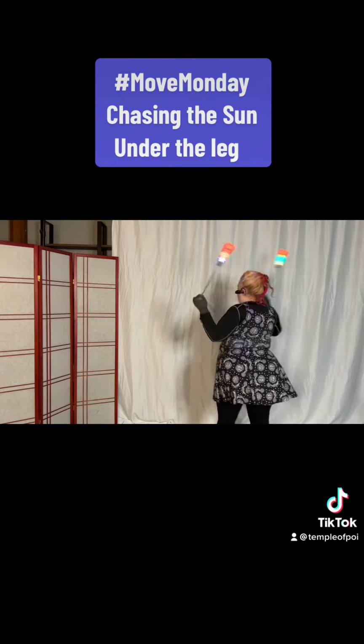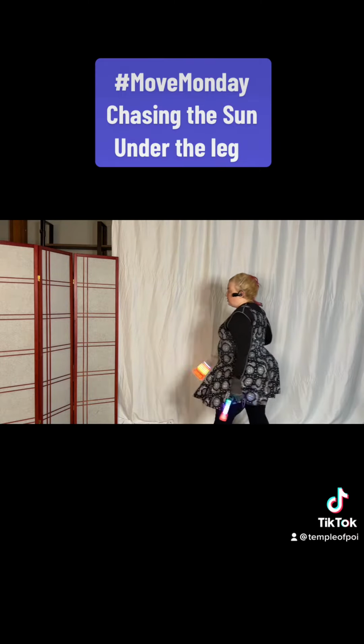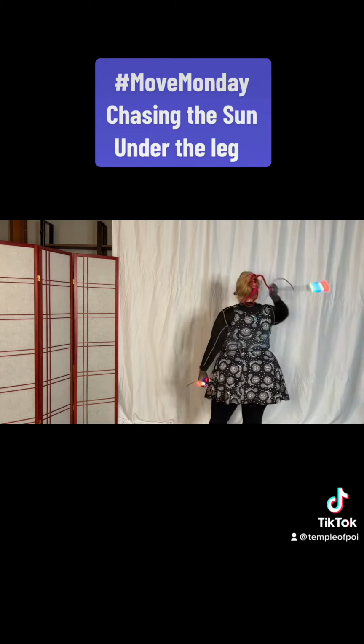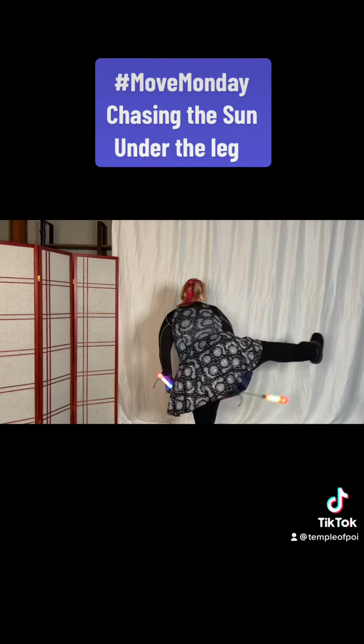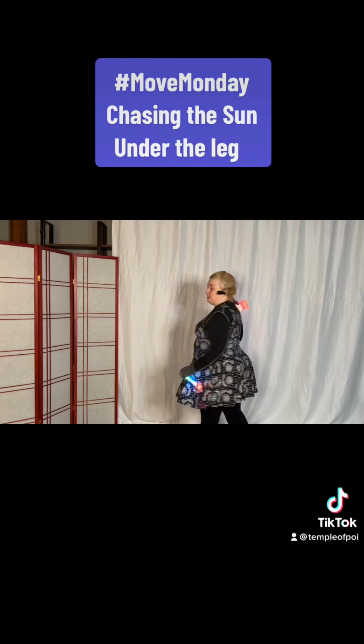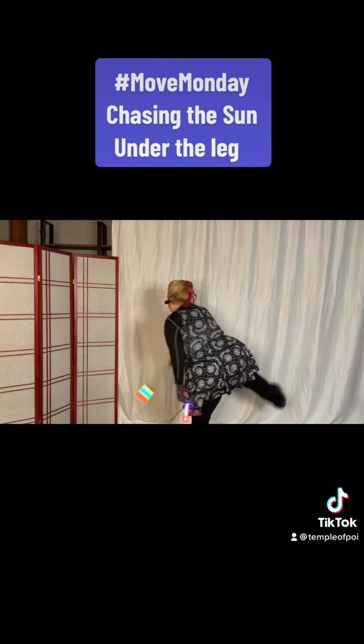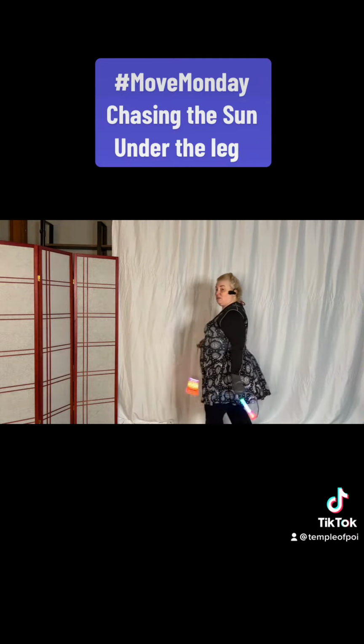Let's try the other side. Let's do the right hand alone. Same thing, only you're lifting the right leg. So instead of just coming behind the hip and going over the head, you're going to lift the right leg, come in toward the crotch, up, over the top, and down. So your overhand, sweep it back behind the right hip, up, over the top, and down.